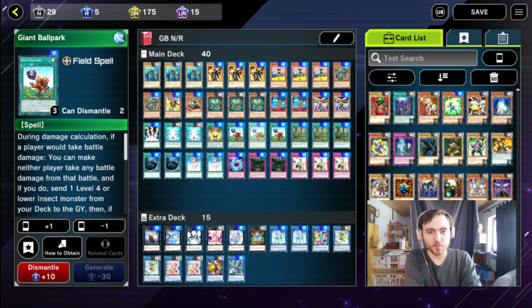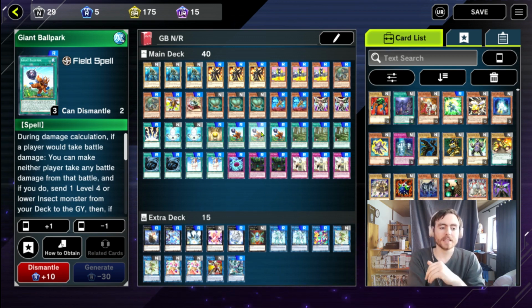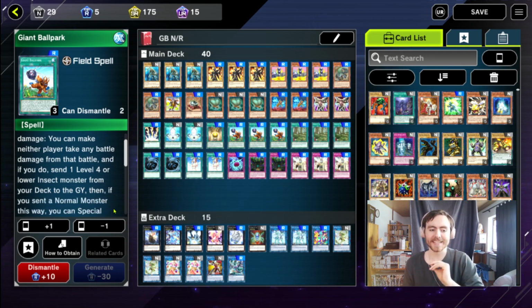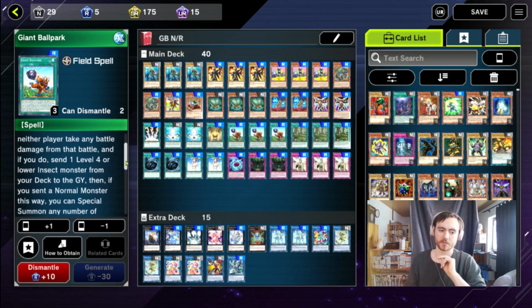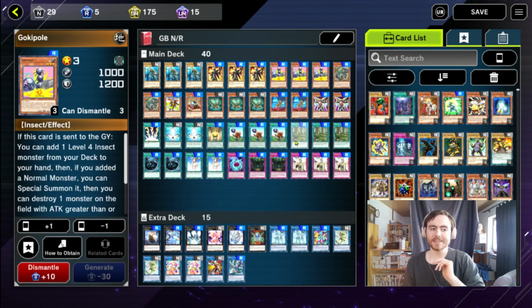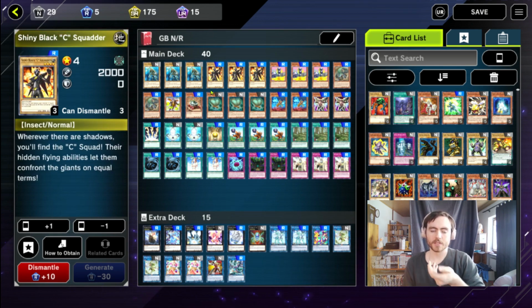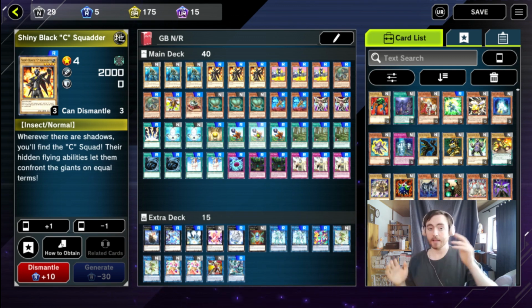During damage calculation, when either player would take battle damage, so you can use this when you attack your opponent or your opponent attacks you, you can make neither player take any battle damage from that battle, and if you do, you can send one level 4 or lower insect monster from your deck to the graveyard. This allows you to either send the Goki Pole to destroy one monster on the field and special summon a normal monster, or you can just send straight up a normal monster, and then you can summon any number of it from your hand, deck, and/or graveyard.